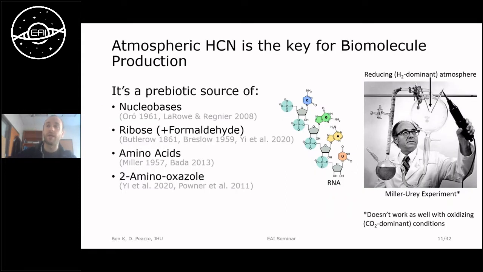So this story now takes a turn into hydrogen cyanide production in the atmosphere, as this is key for biomolecule production in ponds. Here, the experimental grounding of our theoretical research is the Miller-Urey experiment. Here is Stanley Miller looking at his original apparatus that he used when he was a grad student. What he did originally was he put a bunch of reducing gases like hydrogen, methane, ammonia, and water into this apparatus and exposed it to a spark discharge to simulate a lightning strike. Hydrogen cyanide was then produced in that flask here, and then it's condensed out and rained down into this reservoir here, into this pond, if you will.